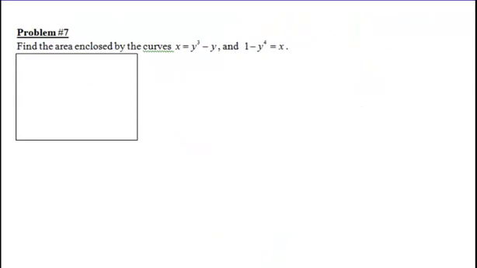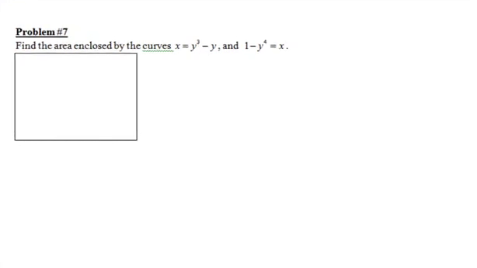I want you to skip ahead to problem number 7 in your handout if you have it. In this problem, if you look at the two functions that you're given, they are given in x equals form. And these are a little bit harder to graph on your calculator. You have to use parametric mode, and for those of you that have the handout, there are instructions on how to do that on the handout. You can also use an online grapher, and my favorite is Desmos.